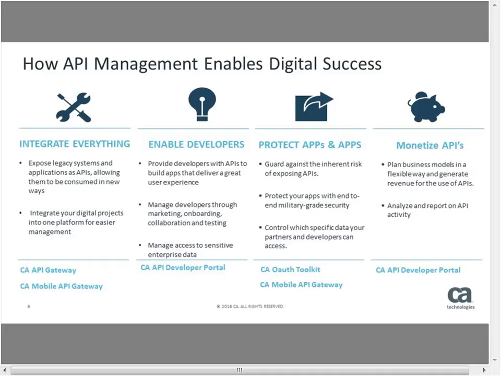All those capabilities from the API management solution helped us build these policies on the API gateway so that we can keep the developers from doing all that. From a developer standpoint, the ramp up time was pretty quick because the SDK provided from the MAG really helped the developers to quickly build the app.